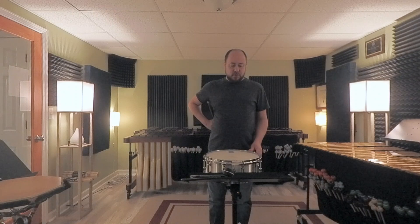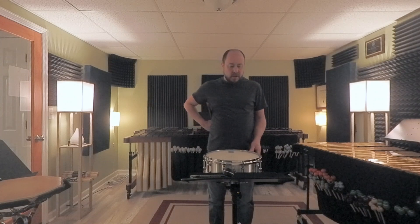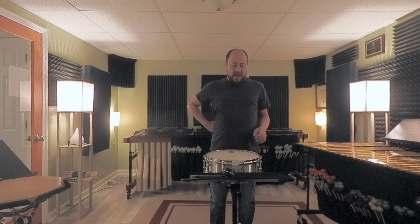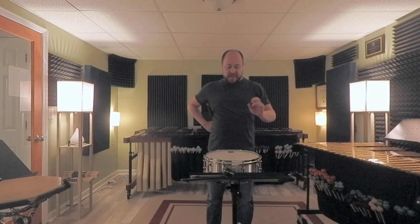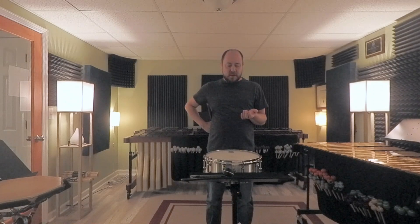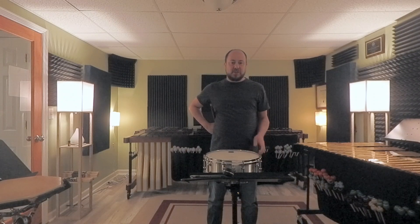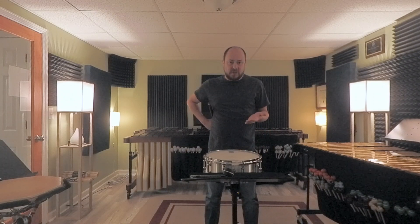One of the hardest parts is measure 22, that whole fourth line. You've got to really control your dexterity and control the velocity to get those 30th notes out. Then you have a flam accent in the middle that actually turns the next measure into the left-hand lead, which is fine because then the last flam ends up right. To make the roll after that cleaner at measure 26 — note that you're going from pianissimo to piano, so you can give that roll a little bit of extra oomph.